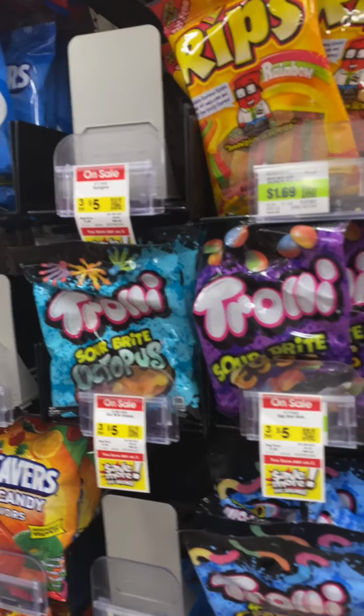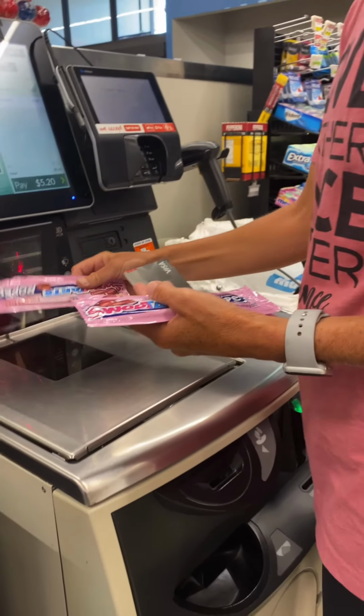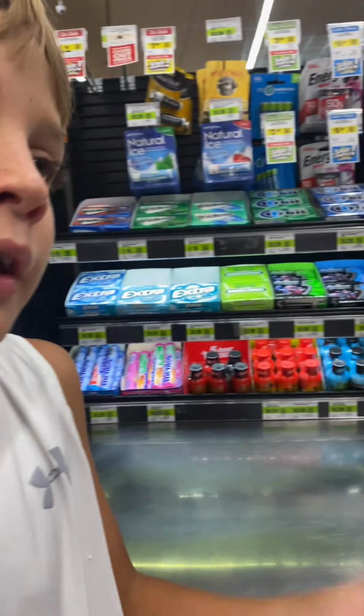Okay. So we're checking out here. I picked out the peaches, and then we also got some sweet tart. I got sweet and sour snakes. They look good. Hi guys, so we're just on our way to Cottonwood Heights.